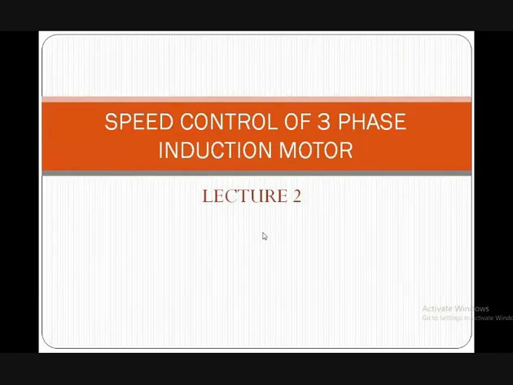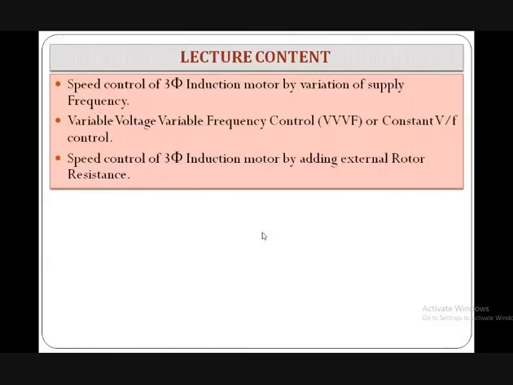Welcome to the second lecture in the lecture series on speed control of three-phase induction motor. In the previous lecture, we discussed the stator voltage control method and the pole changing method for controlling the speed of three-phase induction motor. In this lecture, we'll talk about the frequency control method, variable voltage variable frequency control or constant V by F control method, and also rotor resistance control.